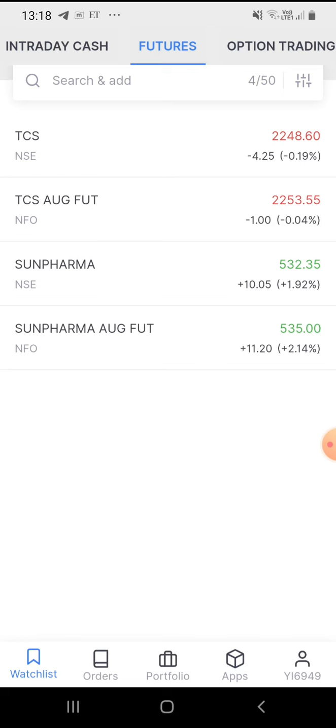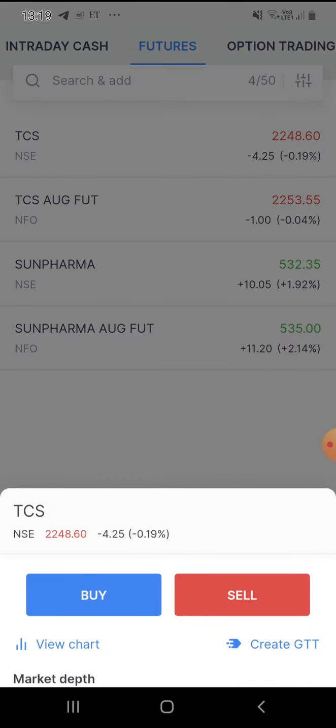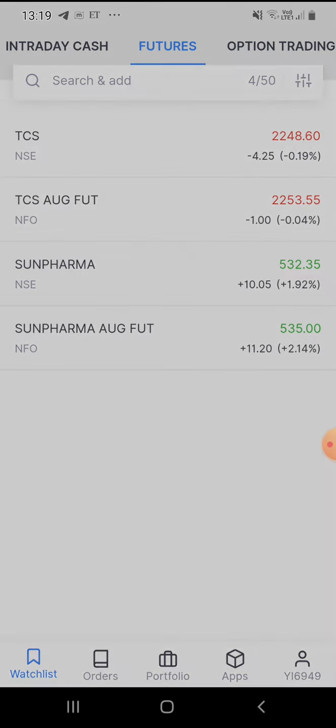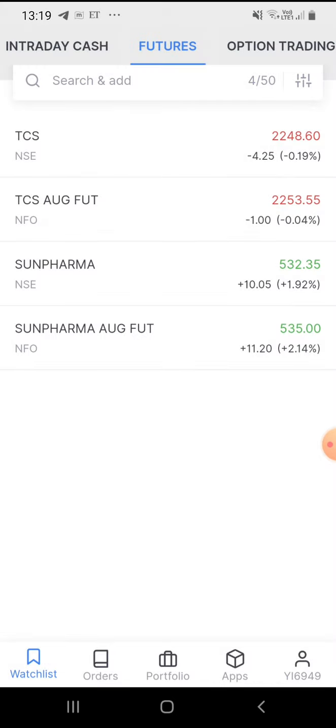So we are always talking on the point of intraday. Okay, so if we need to buy TCS intraday, what is the duration? Intraday means if we are buying TCS on cash, what is the duration for intraday? Like it will be 1 day, right? If we are buying future, it is a contract actually.